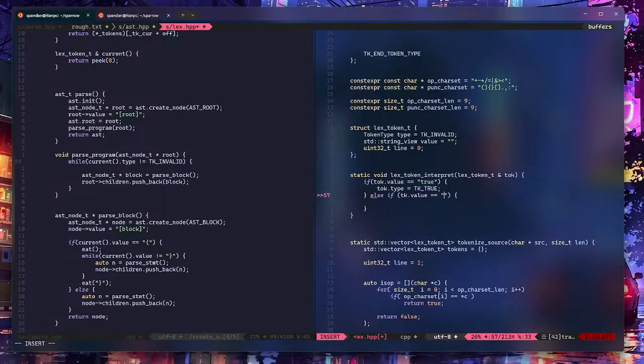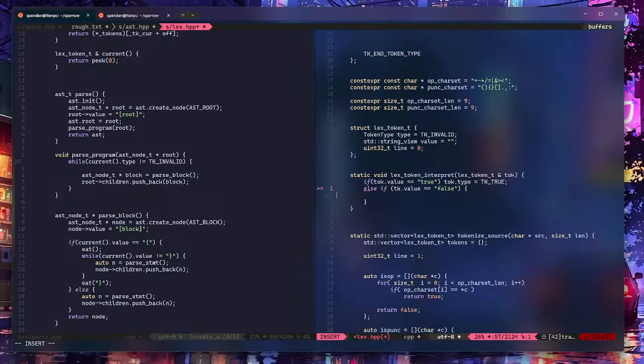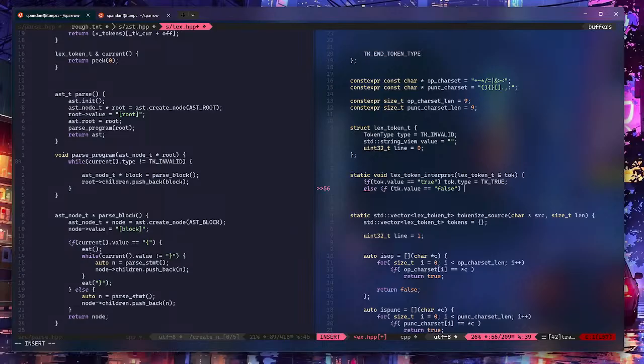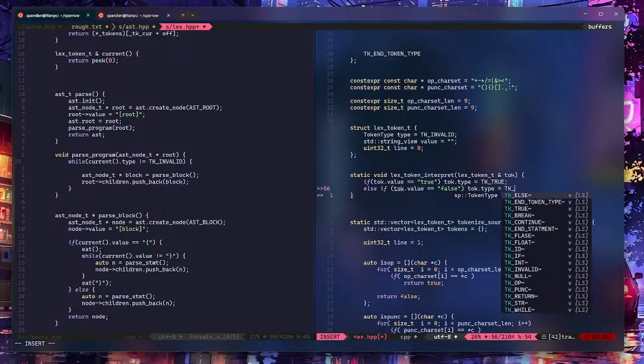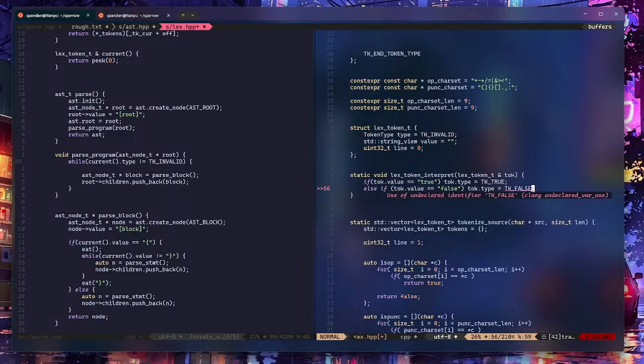So pk dot value is equal to, let's say, false. Let's do it like this. Because this is either way a very small one line. So how about we do it this way? And then we have this guy that comes here. Right. So yeah, this is top. So top dot value is equal to false, when top dot type will also be pk false. Right. And we can have if else false.